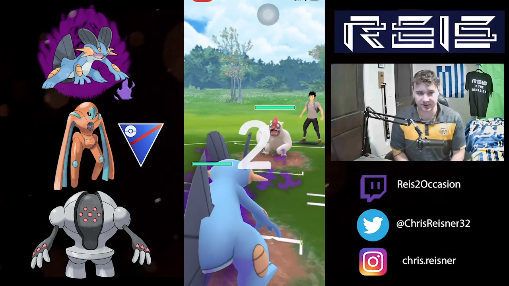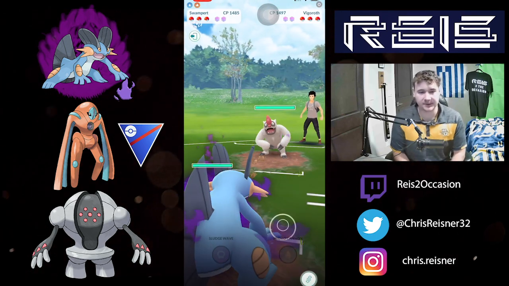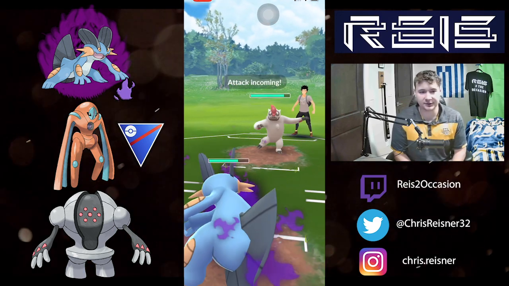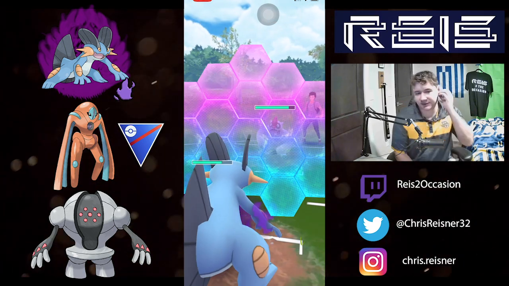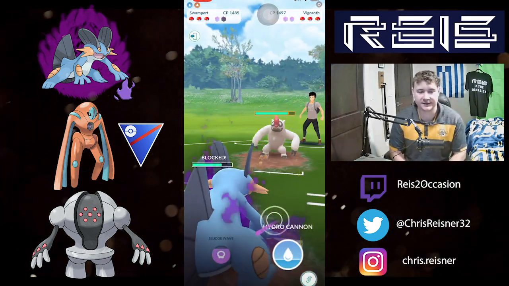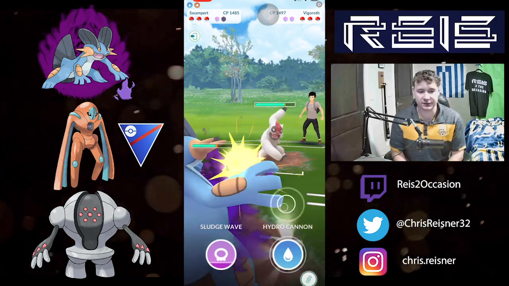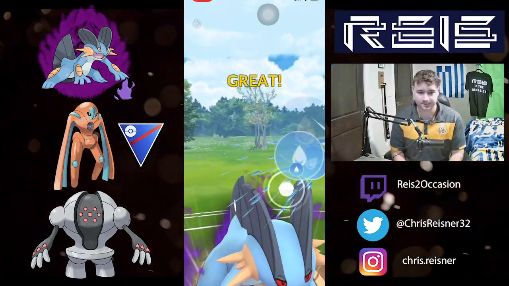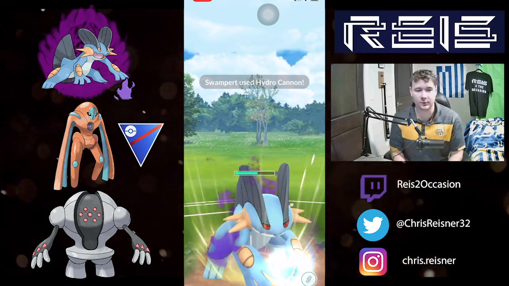Swampert versus Vigoroth. Okay, this is not great because these body slams are super spammy and are going to hurt. So what I decided to do is build up a little bit of energy. I'm going to shield this first one, and I'm going to go for double Hydro Cannons because I should be able to get to 2 before he gets to his second body slam, just barely. And we're probably going to get 1 shield here.